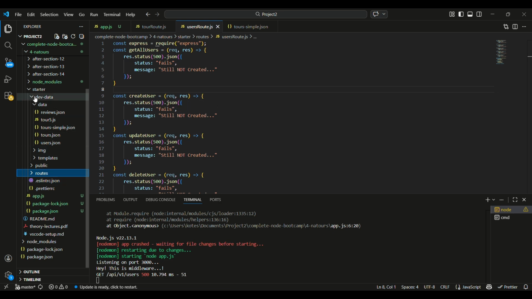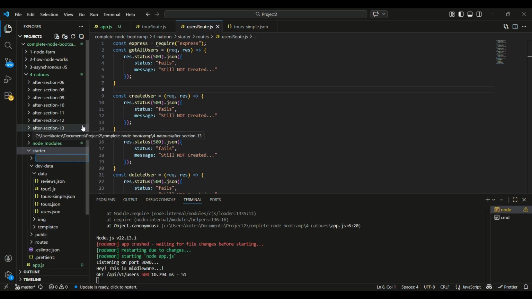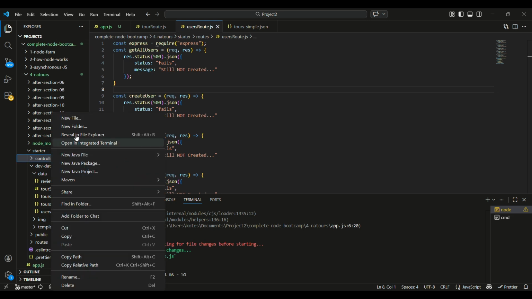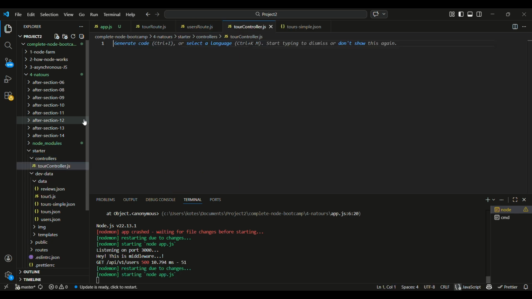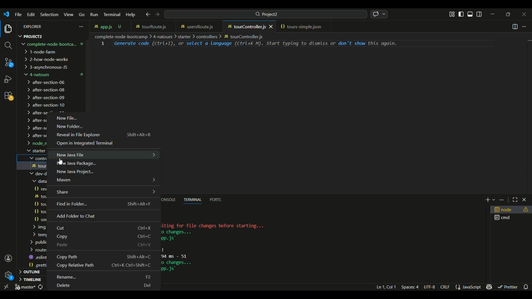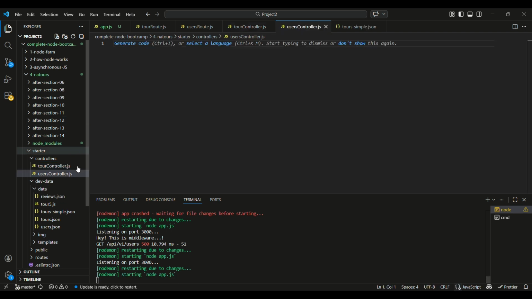Let me use that in the same folder. Which folder is this? Starter. Let us create another folder called controllers right here. Now let us create two new files inside it: tour controller.js of course, and users controller.js.